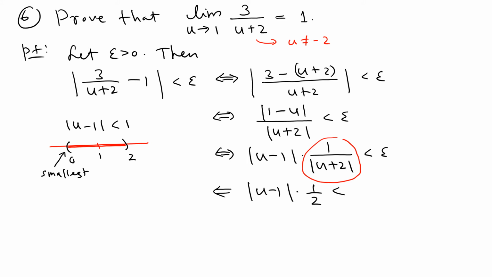If you pick the largest value, then it's going to give a left implication. So less than, now again we restrict this side |u minus 1| by delta. We want to make sure that this is less than epsilon. So we're going to pick a delta so that half times delta, because half is the largest possible value you can get from the other expression, is smaller than epsilon. So it's very clear. We use this to simplify for delta. This says that delta is smaller than 2 epsilon. So we're going to choose a delta which is smaller than 1 and 2 epsilon.